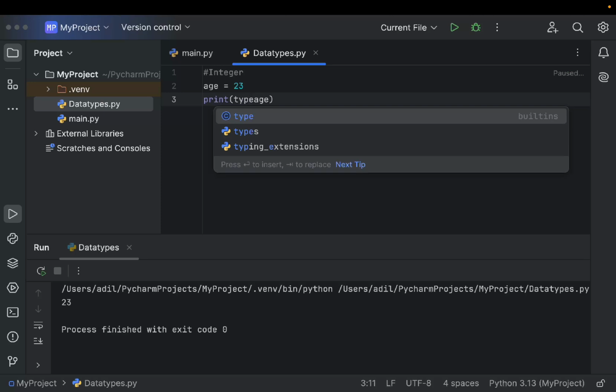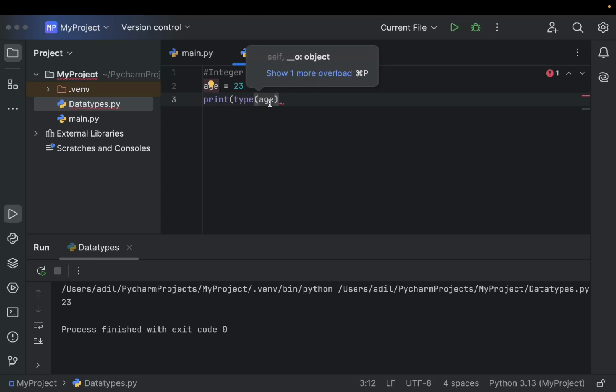It is a built-in function, so as it is a function, if we call it, we have to use parentheses. Before, while writing the print function as well, we used parentheses. Now we are using the type function as well, so we have to use parentheses, and in between them, if we pass the age variable, let's see what it prints. I'm going to run the code. You can see it says the data type is int, so it is proved that it is an integer.